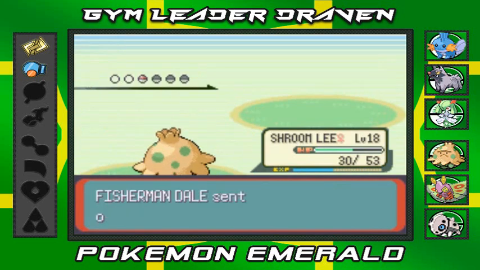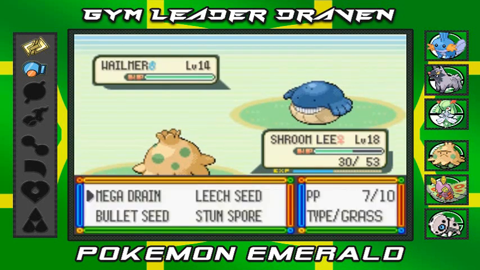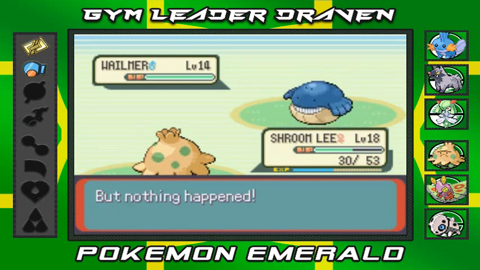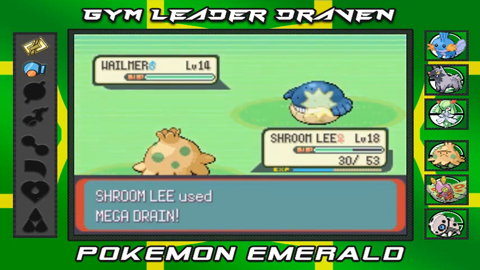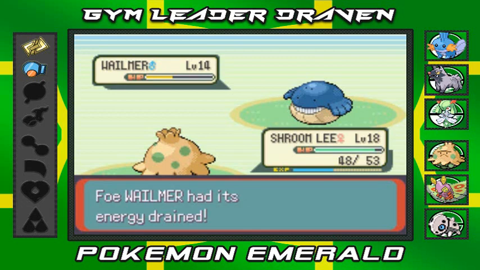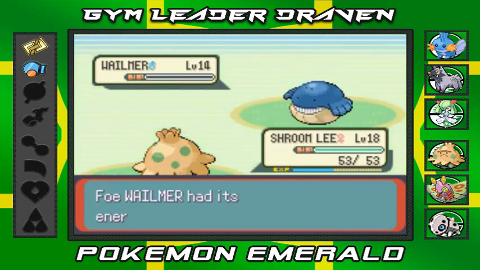Alrighty. Shroomly. Fight! Let's see. Mega Drain should be good right here. Oh, come on. What are you doing, man? Come on. Splash attack? Nothing. You do absolutely nothing. And we're gonna get healed up right here. Alright, let's go again. Let's do it again. Let's go with the Mega Drain, and another Wailmer goes down the drain right there.